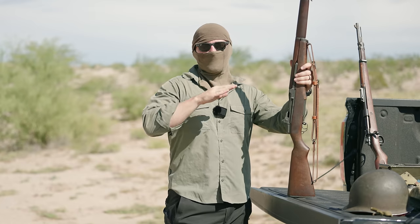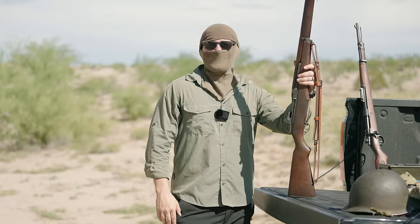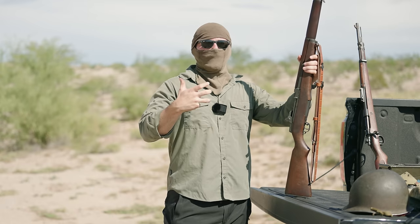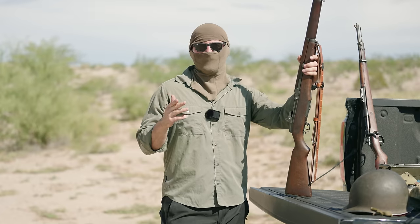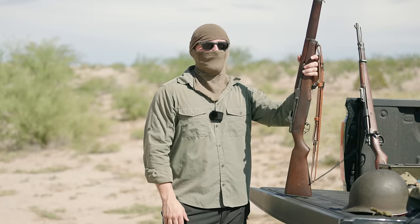But if you have an entire platoon of guys and they all have M1 Garands and they're all just dumping 30-06 at you, that's pretty freaky. Now I can imagine how crazy it'd be if there's a whole bunch of MG-42s shooting back at you, but even still, with that massive fire you're putting out, and keep in mind, I'm no military guy, so I can only play this simulation in my head. I was out here shooting the M1 Garand. I could dump 8 rounds in like, I don't know, a second-ish. You can really push it if you're just spraying and praying. But with a bolt gun, that's going to take me probably a few seconds to dump, or if I'm really cooking.